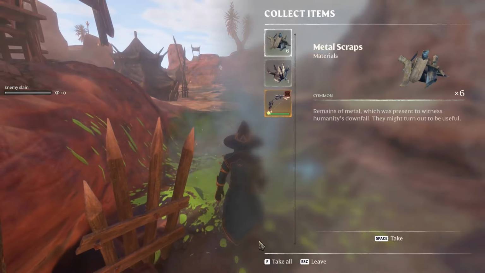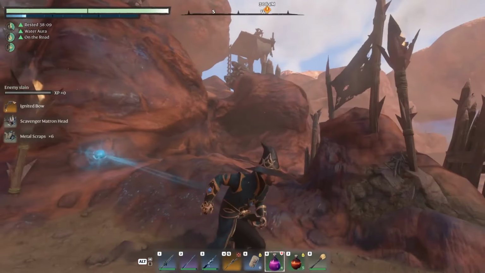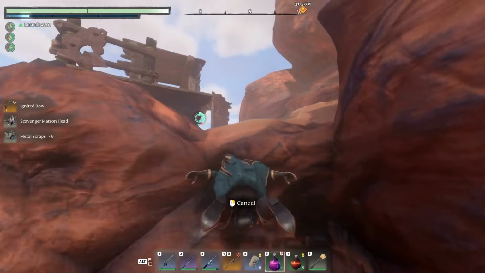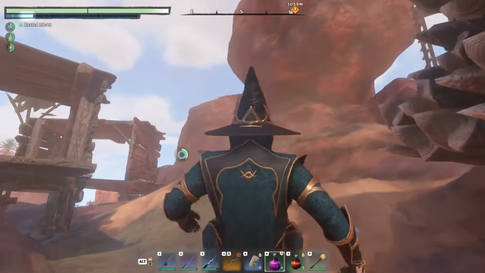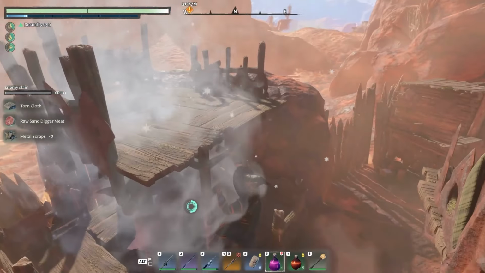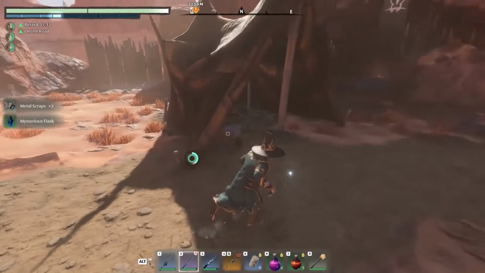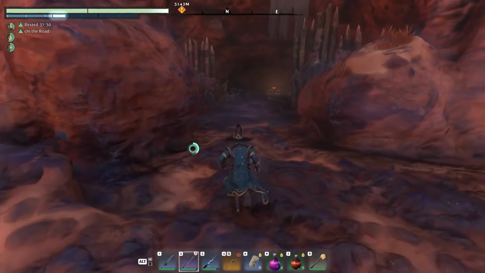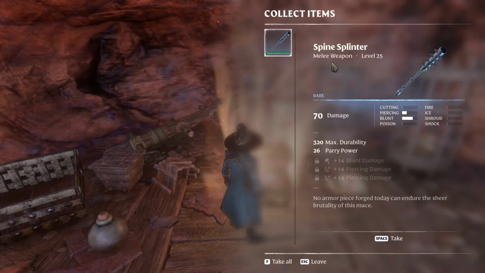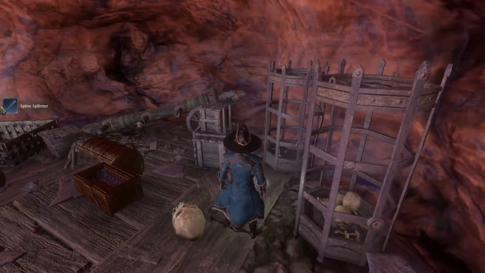Alright, what you got for me? A legendary bow. Do you know if I was ever going to do a ranged character? I wonder if I can give that to myself. Alright, now that that's taken care of, let's go see what the matron was protecting. Alright, just seems to be an encampment. Oh, golden chest. Perfect. A spine splinter. So this is like max level gear here, which is pretty nice.